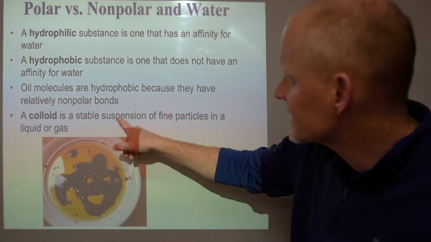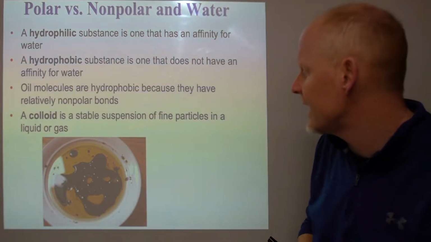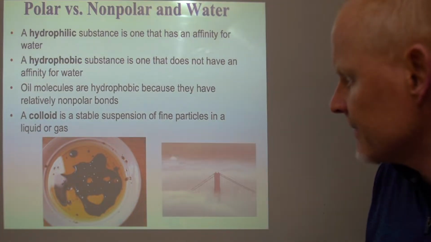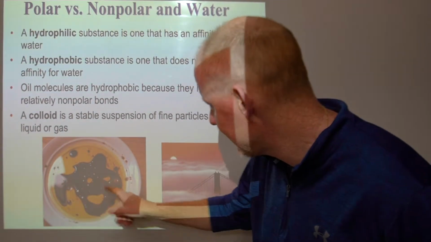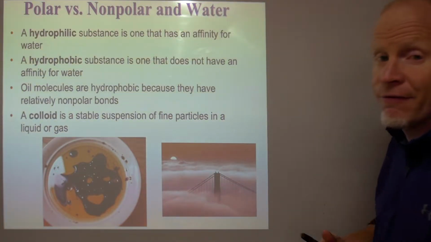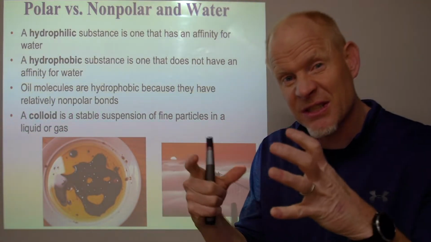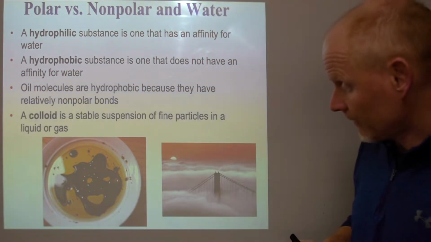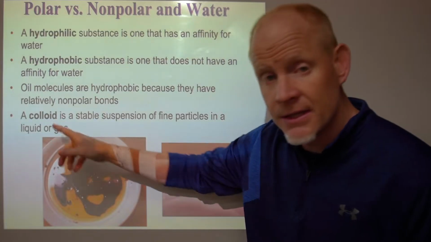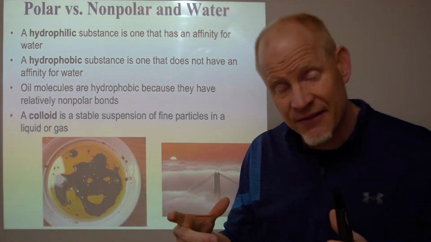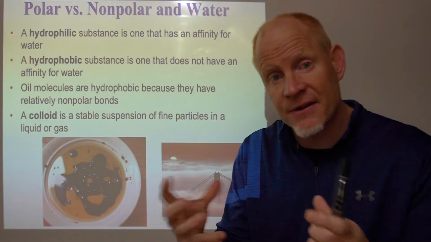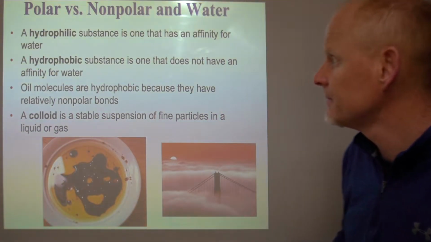So a colloid is a stable suspension of fine particles in a gas or a liquid, right? And you find this is a colloid here in black. Also, you might find a bunch of fine particulate matter in fog, for example. It's not just water molecules, it's a bunch of other suspended particles. And colloids are also important in cells. So all a colloid is inside of the cytoplasm of a cell is the accumulation or droplet of something that's found in the cytoplasm that's hydrophobic.